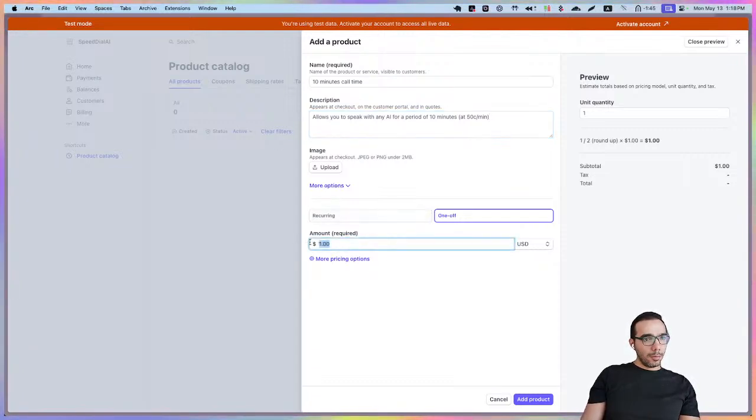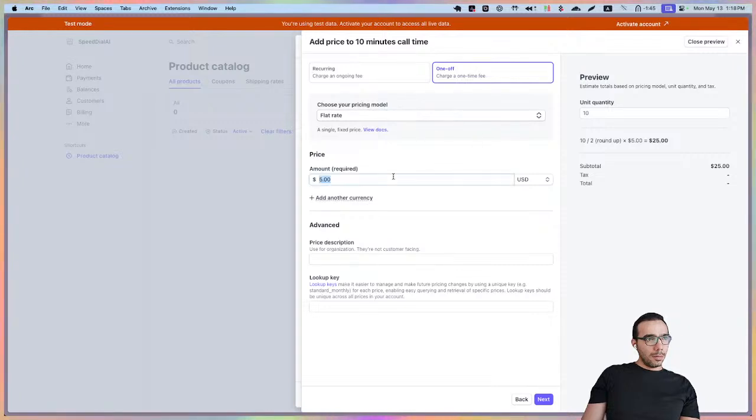Okay, one off. The amount is going to be 10. So, no, $5. Unit quantity is going to be 10? What is this? Okay, unit quantity is actually 0.5.